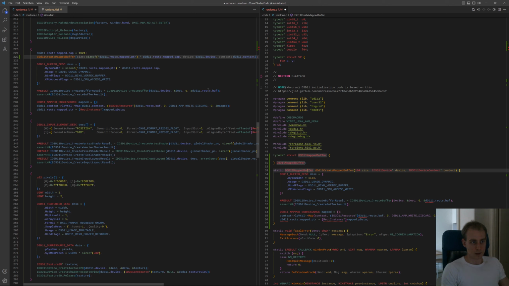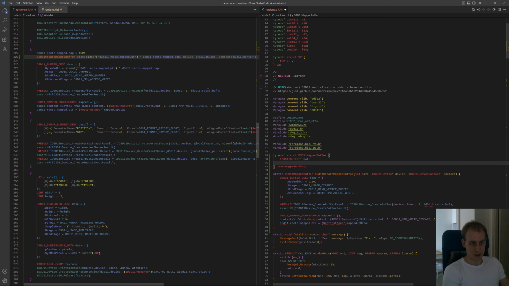So that's what it's gonna return. And here we've got ID3D11 buffer, and void star mapped pointer.